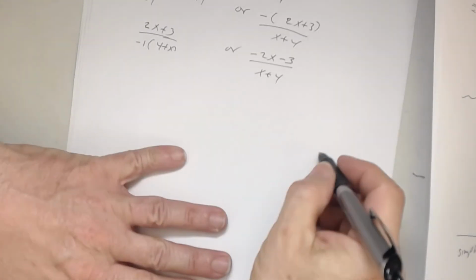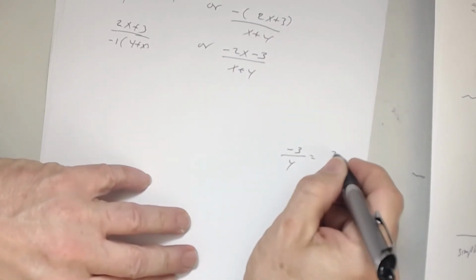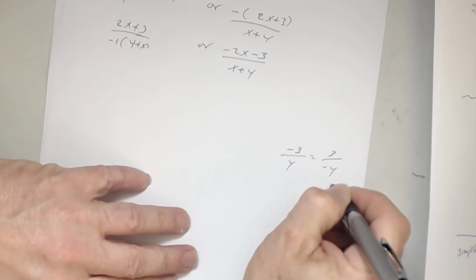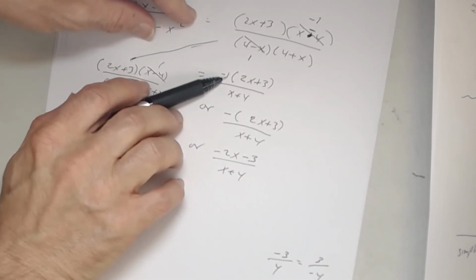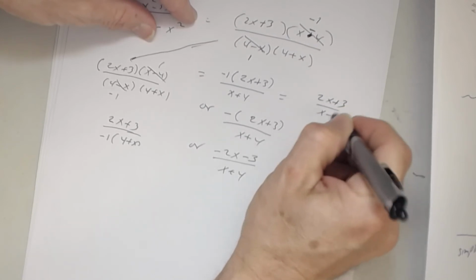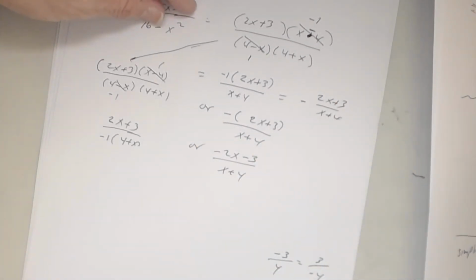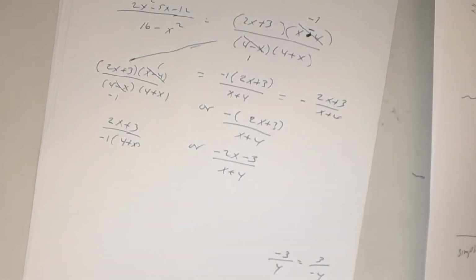I want you to remember something. If I have negative 3 divided by 4, do y'all agree that's the same thing as saying 3 divided by negative 4? Okay. Do y'all agree it's also the same thing as saying negative 3/4 like this? So when I wrote this right here, do y'all agree I could have also written this 2x plus 3 over x plus 4 with a negative out front? Same thing here. So instead of putting the negative in the numerator, I could have put the negative outside the fraction.